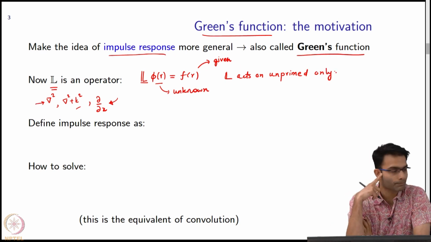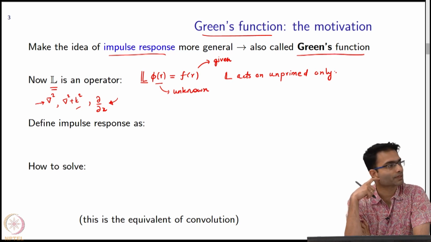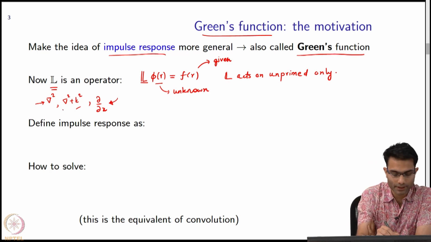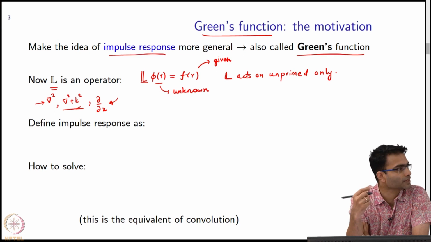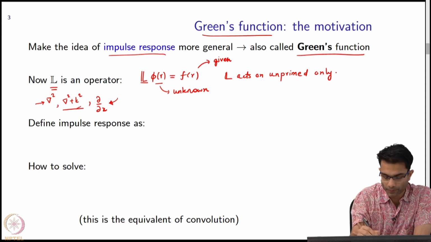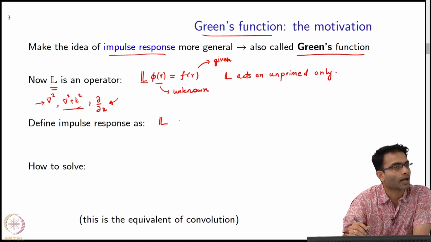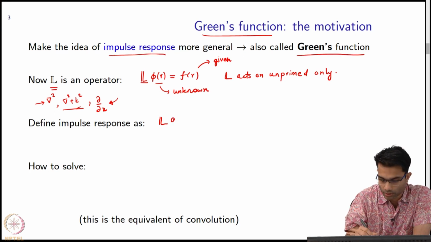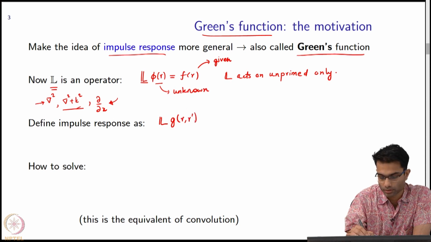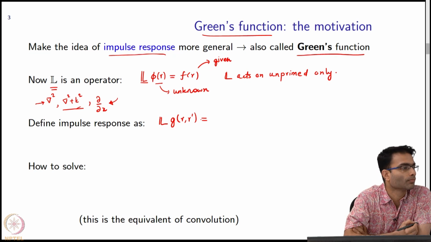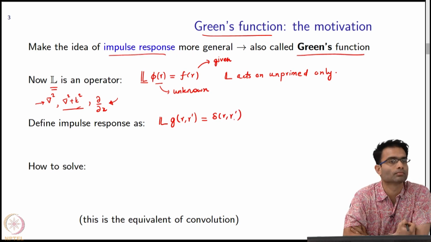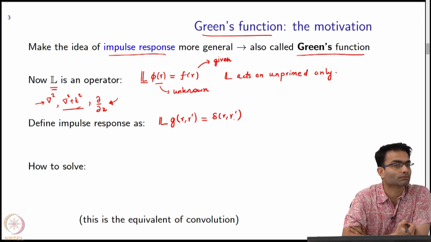So, now how do I define the impulse response? How did we define the Green's function earlier in terms of the language of L? Remember, we had last time an equation like this and we wrote a definition for G. So, how will you write that now? Some operator L acts on G. G, remember, I have defined as a function of two variables, right. What should I equate this to? Delta, right.